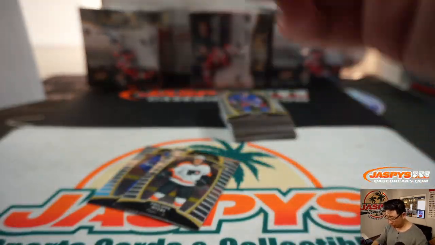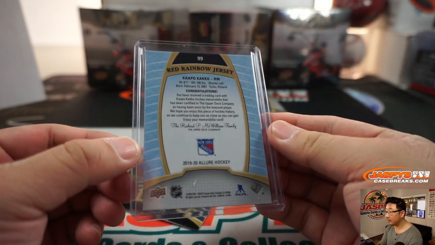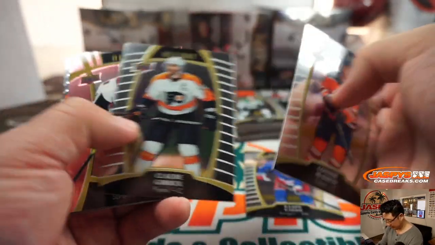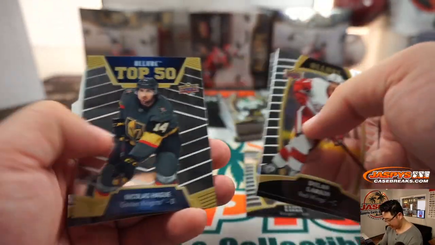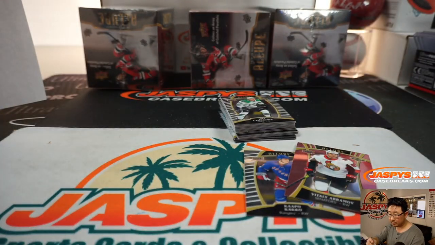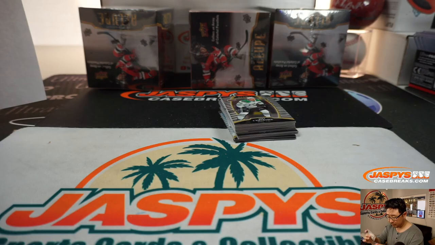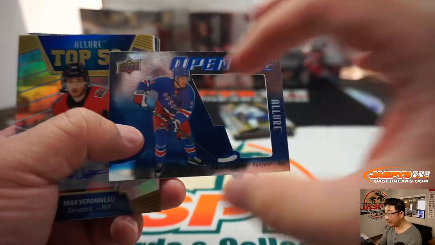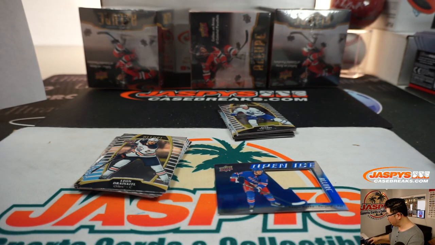There's Kaapo Kakko, rookie relic for Diane and the Rangers. There he is again. There's Erik Karlsson, orange slice die cut to $199. There's the Allure die cut, Kaapo Kakko, and an autograph for the Senators, Mags Voronneau. For the Ottawa Senators, that'll be for Eric Jacques.